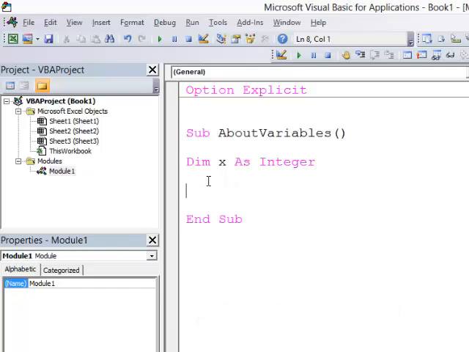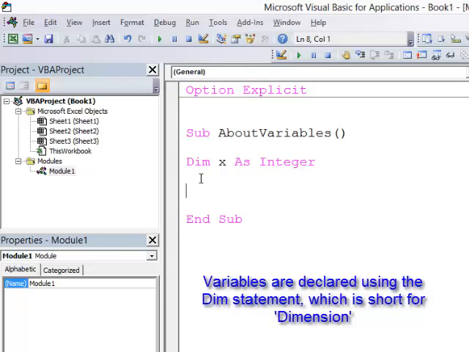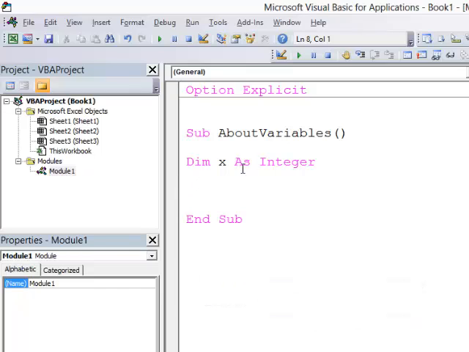When this program runs, and this line of code executes, the operating system will set aside a piece of the computer's memory, and it'll give it the name X. We don't actually care where it is in the memory, that doesn't matter, but there is a piece of memory called X that we can get access to now. We use the Dim statement, which is short for dimension, because what we're actually doing is setting aside a specific amount of memory. Enough memory to hold an integer value.